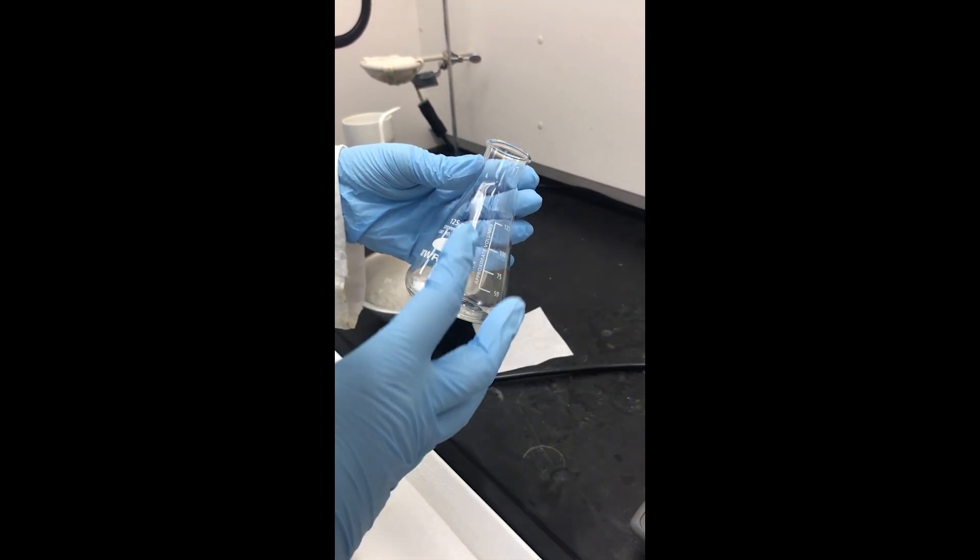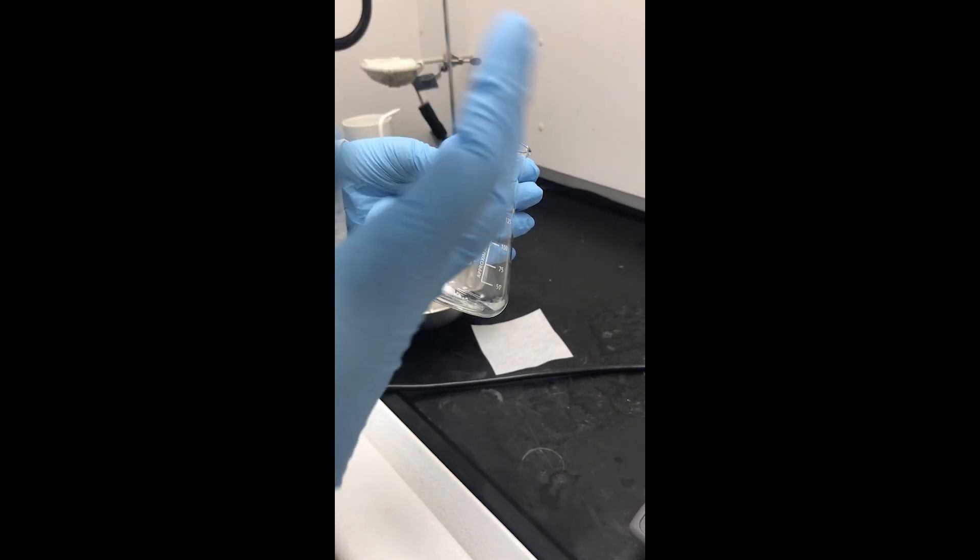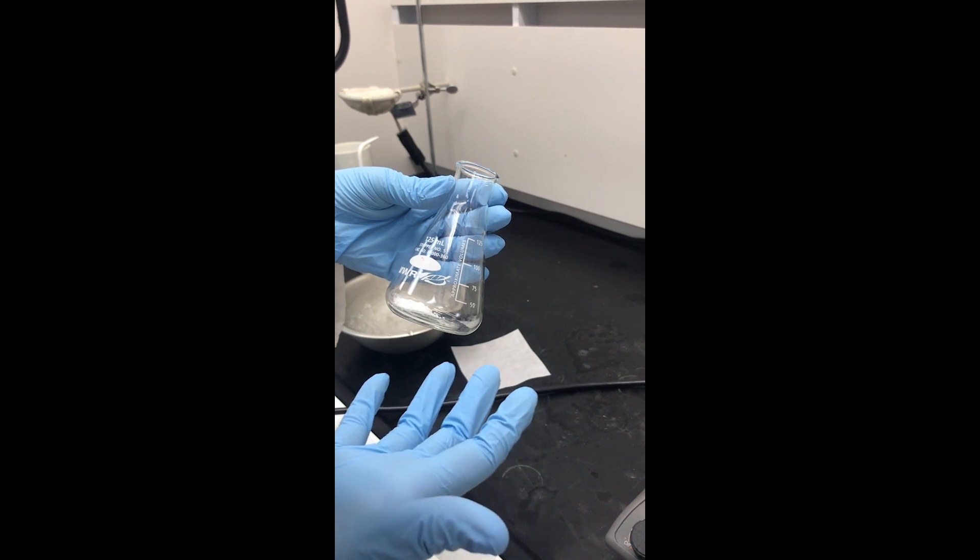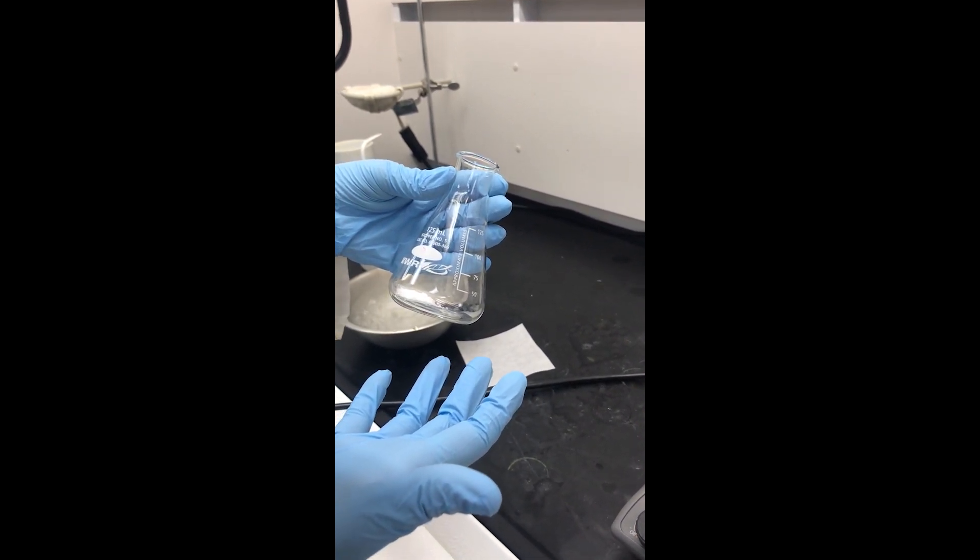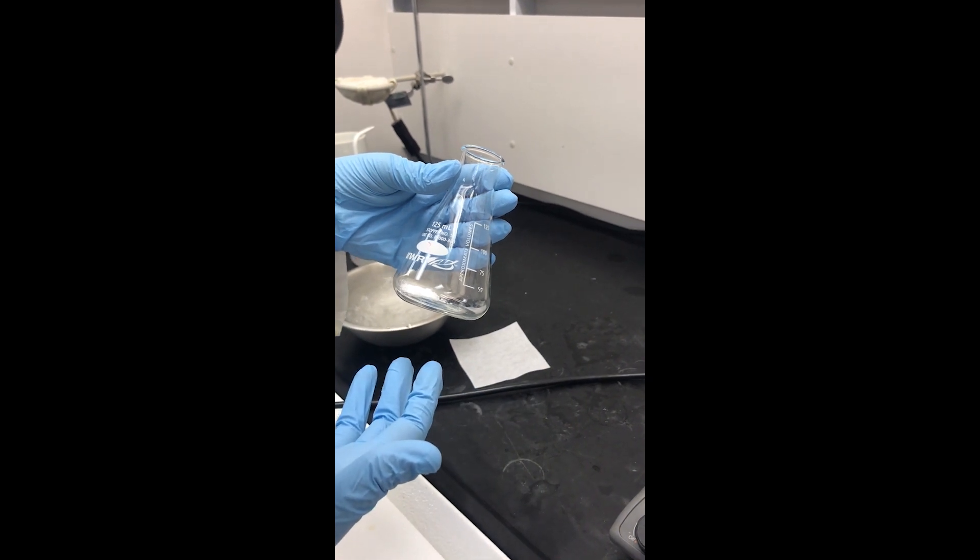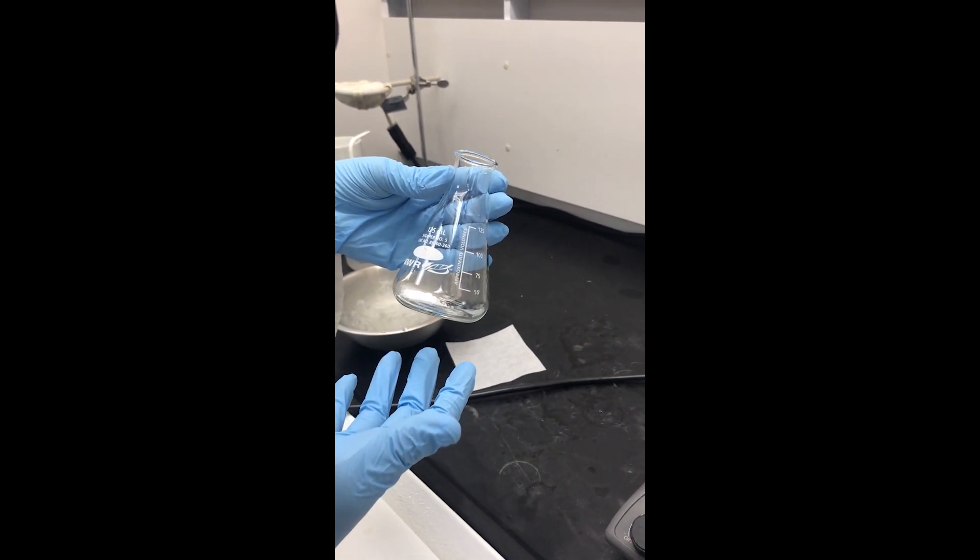The point is that we want to add the minimum amount of hot boiling solvent to the solid so that it all dissolves. We don't want to add too much because then during the cooling process it may not reach super saturation and you may not actually get any crystallization to occur. Then you're going to have to heat off some of the solvent and it's going to be a much longer process if you end up adding too much from the beginning.